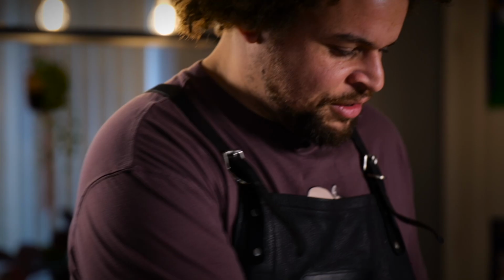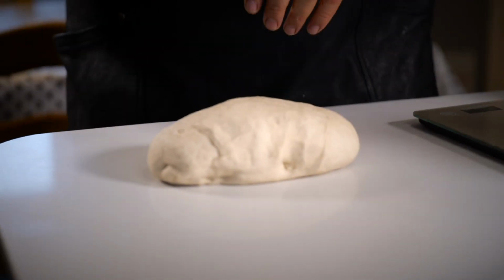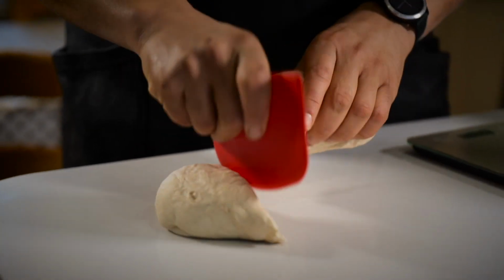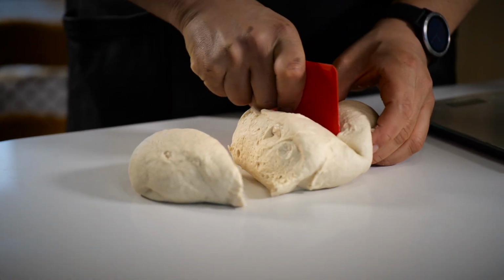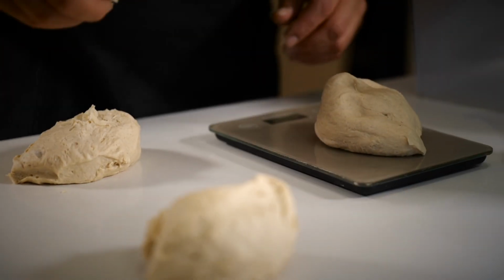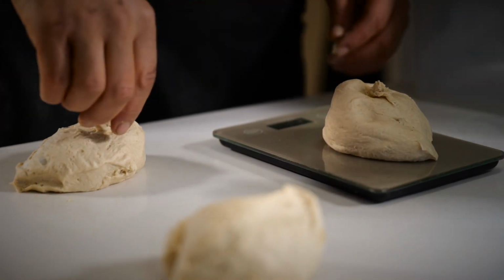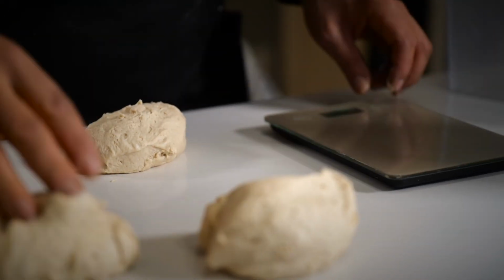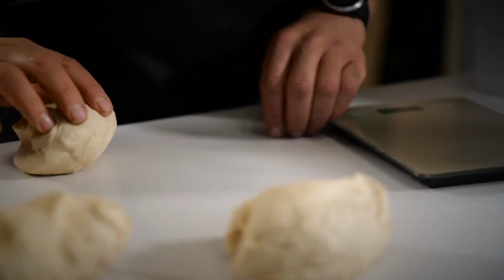So what I'm gonna do now is use my little chopper, or whatever they call scraper. I'm just gonna roughly chop that into 3, and we'll weigh them, just so that we know that the pizzas are all gonna be the same size. 263, I can probably live with that. 264, there we go, 265, that'll do. So that must be the 3rd one.